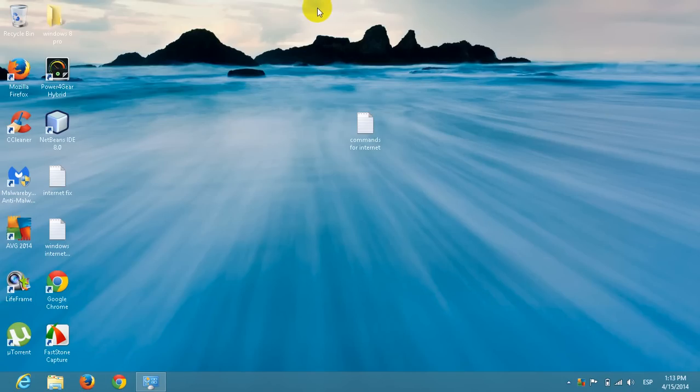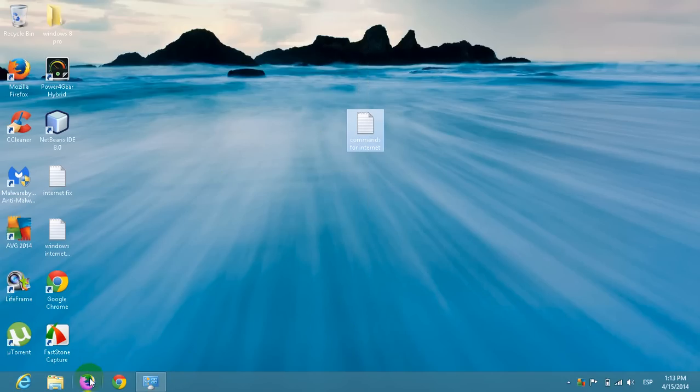If that doesn't fix your internet connection problems, then you can disable your antivirus. By the way, I have AVG, which is a good antivirus and doesn't give me any problems. I thought it was the firewall, but it wasn't. But if you think it's the firewall, or if you made some changes to the firewall, then you can investigate the firewall settings and all of that.